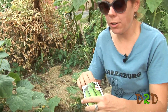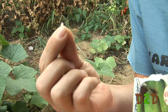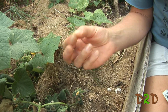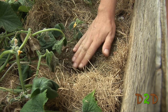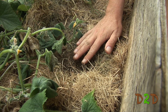What you want to do is take a cucumber seed. They're not that small, so they're easy to handle. They look like how you would picture a cantaloupe seed. And you want to plant them at a depth of 2 or 3 times the size of the seed. So what I usually do is I take my finger, make a hole, stick a seed in there, and cover it up. And you don't want to pat it down tight, you want to make it loose, so that the seed has room to grow.